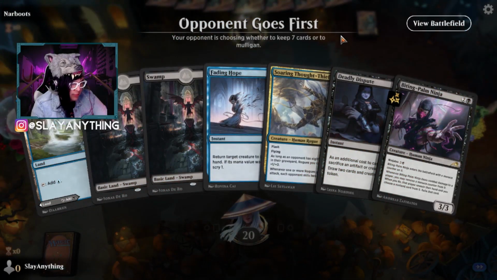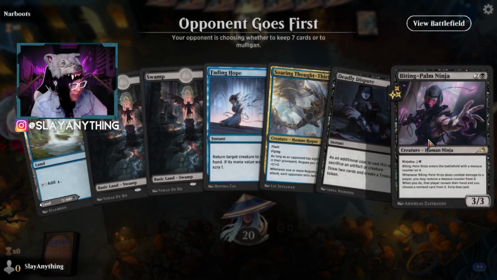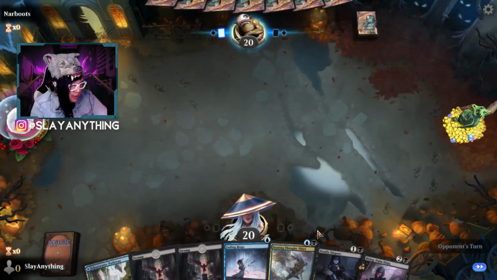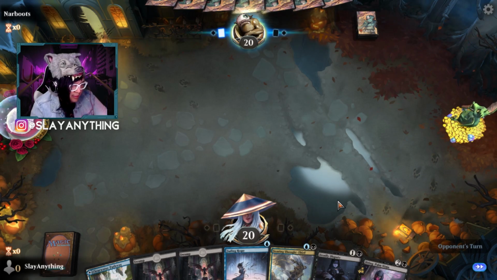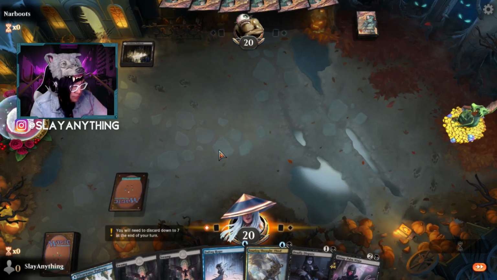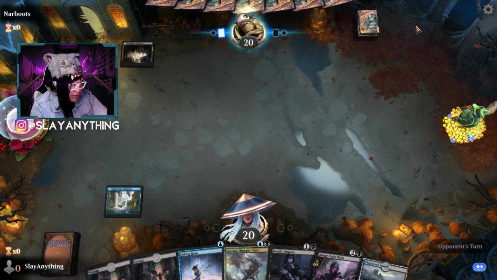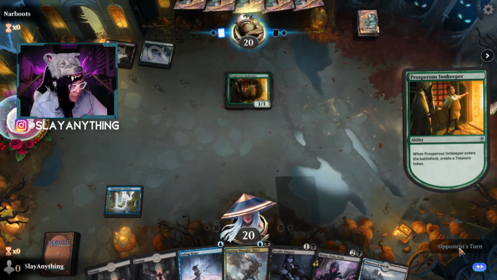I'll keep this one because we've got the turn 1 Hope, turn 2 Soaring Thought-Thief, potential turn 3 Biting Palm Ninja, which by the way has super cool art. Definitely love the concept. It's literally biting the palm of the opponent and taking a non-land card from them. See if we have any luck with this ninjutsu deck, for real though.